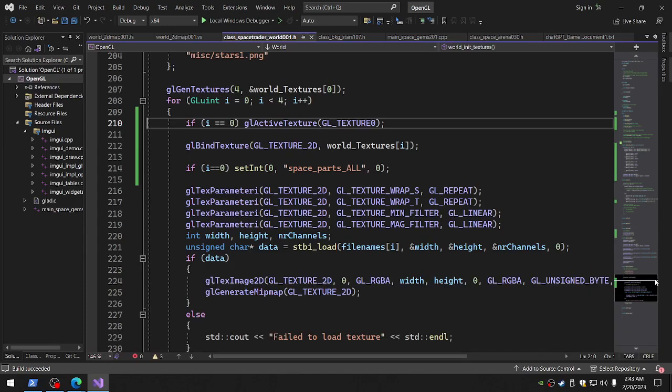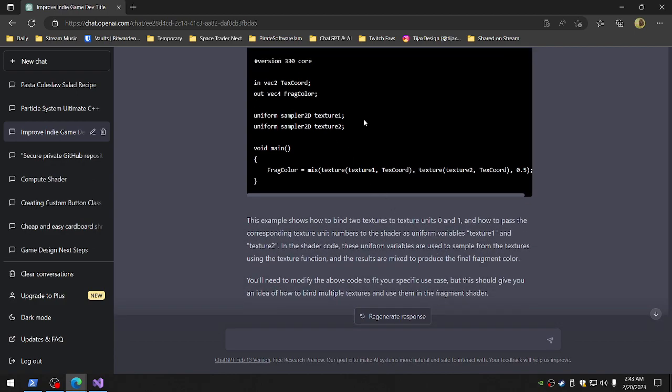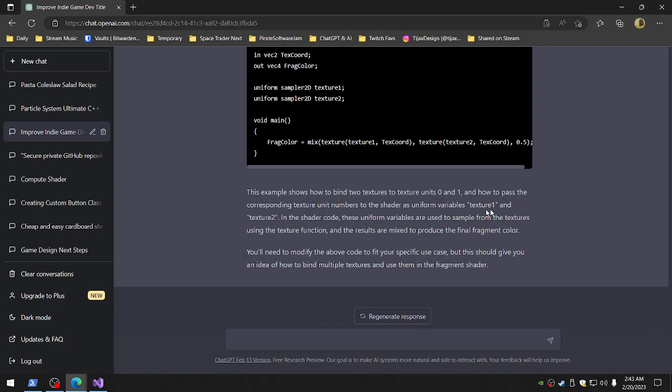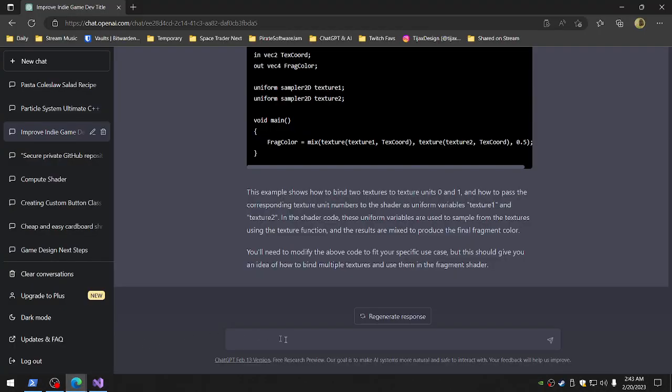Alrighty then. So, active texture. Texture 0. Space parts all. That definitely gets set and happens. So let's go back to... Wait, what else does it say? Right. Just in case.